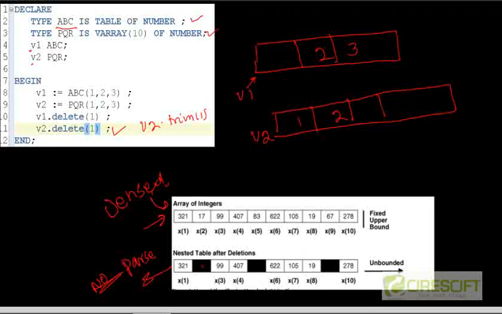Essentially, whenever you do not know the size of your array, use a nested table to store data, as your temporary array variable, and you can use all the collection methods that you learned in VARRAY, so that your nested table manipulation will be easier and your application will be easy to maintain. Like count, first, last and all those are also applicable in nested table.